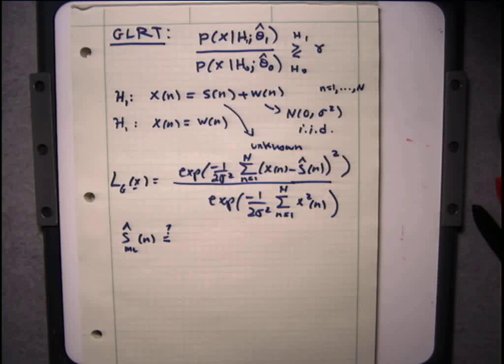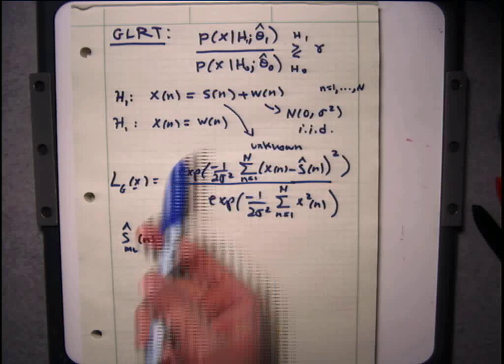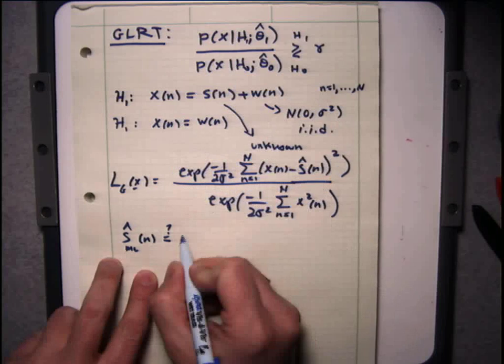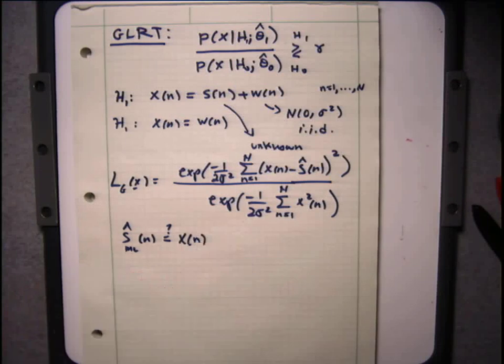That would be one reasonable thing to do. In other words, take a window and average the last, let's say, m samples, and that would give you an estimate for the nth sample, and then move this window over, and so on. So that would be one estimate. But it turns out that would not be the maximum likelihood estimate. The maximum likelihood estimate would simply be obtained by minimizing this expression. In fact, it turns out the maximum likelihood estimate at every sample is nothing but the sample itself, because since the noise is uncorrelated, the other samples don't really give you any information about this particular sample.